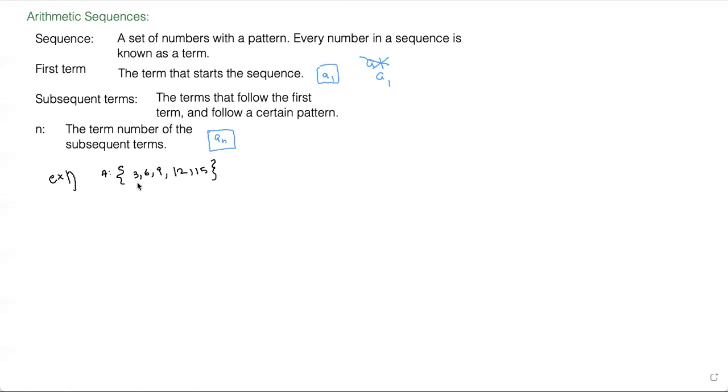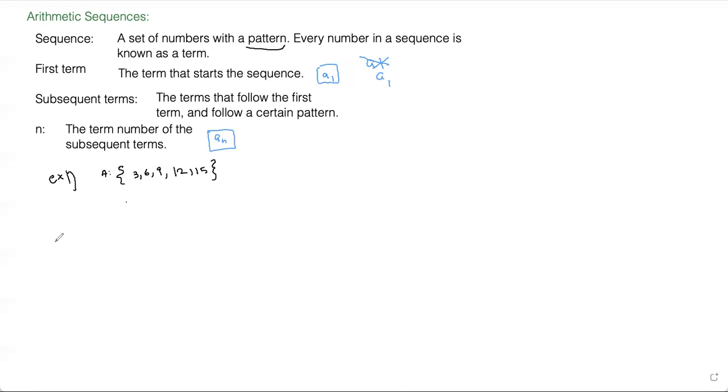Between 3 and 6, there's a common difference. We defined a sequence as a set of numbers with a pattern. So what is the pattern in this? Let's find out. What is a_1 in this sequence?